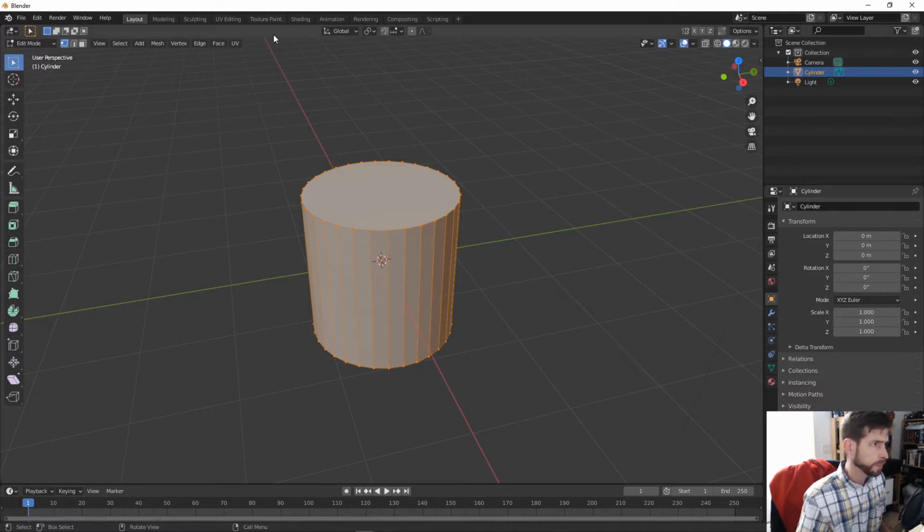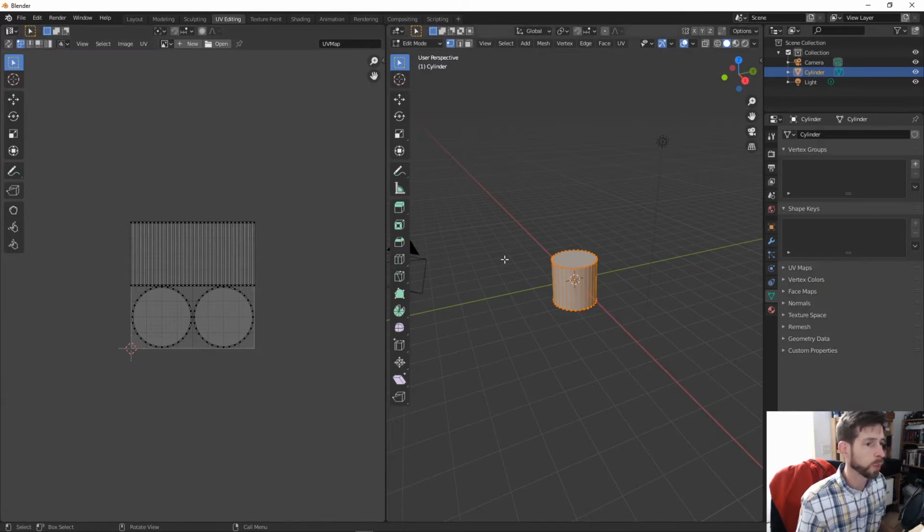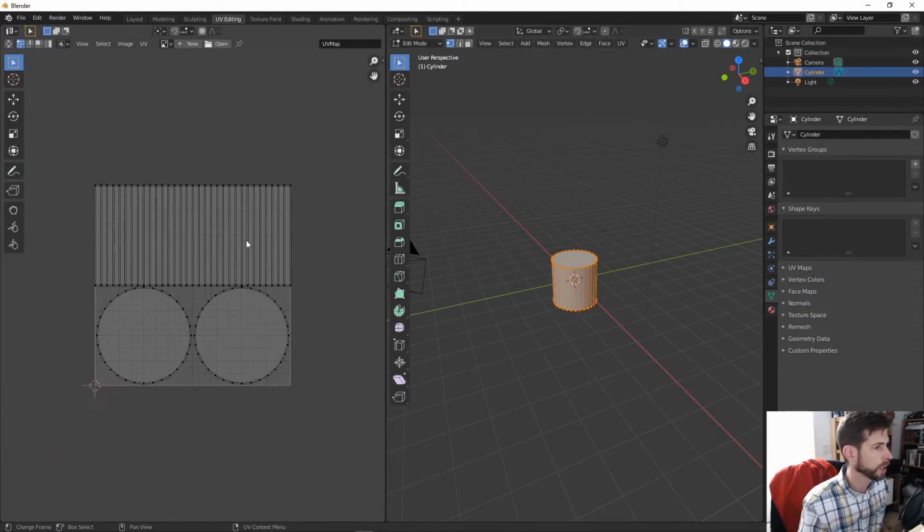So let's illustrate this. What's cool is that the new versions have nice UV mapping already put into Blender for their basic stuff. Their basic shapes are already UV unwrapped, so it's not that bad. If I find myself a texture, let me pause this and find one really quickly, and let's put this on here, and it will work just fine.